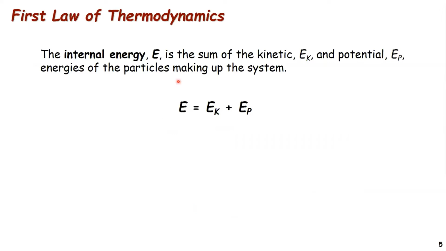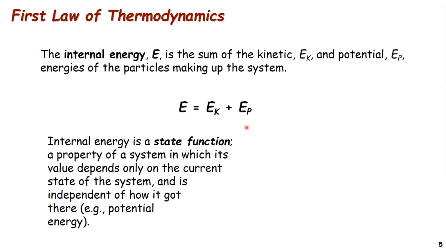So internal energy, again, as we talked about in Chem 110, is just the sum of the kinetic energy and the potential energy. Now, the kinetic energy is what we call thermal energy or energy of movement. And the potential energy, well, there's a whole bunch of types of potential energy. So this is a total potential energy. Part of that potential energy, of course, is just gravitational potential energy. The higher you lift something up, the further it can fall. But then we also talked about chemical potential energy. We called that the internal energy in Chem 110, right?